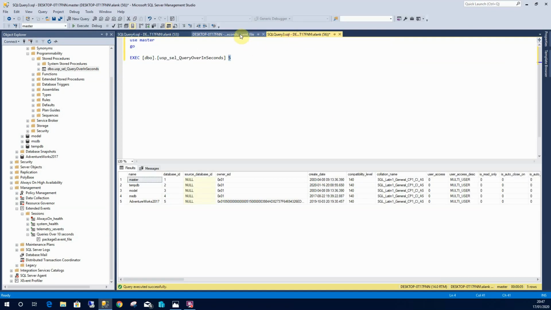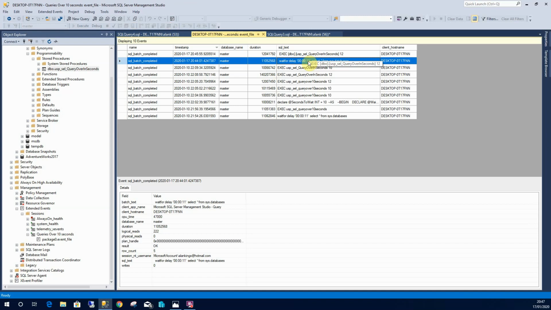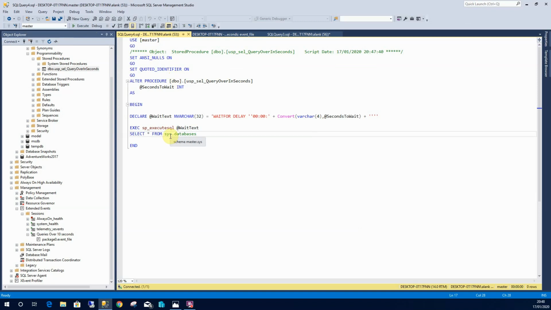And we could tune that procedure and improve our overall environment. Or we might even speak to the offender and say, please stop running these queries in a production environment and save them for a testing environment. So I'll leave that open in case you wanted to recreate that stored procedure in your environment. If you've got any questions or want any procs sent over, then let me know and I'll send them over to you.